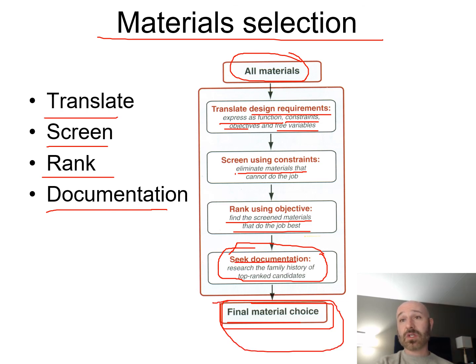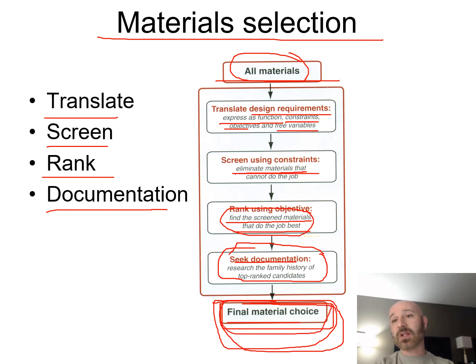Even after you've done all your research and selected the best materials, you can come within this final choice and then go through some of the other material selection processes, now that you've down-selected from the list of all materials, eliminating materials that aren't going to do the job for you and coming up with this final list of your material choices.